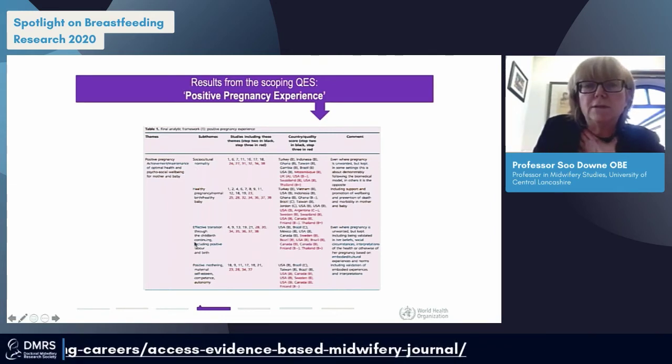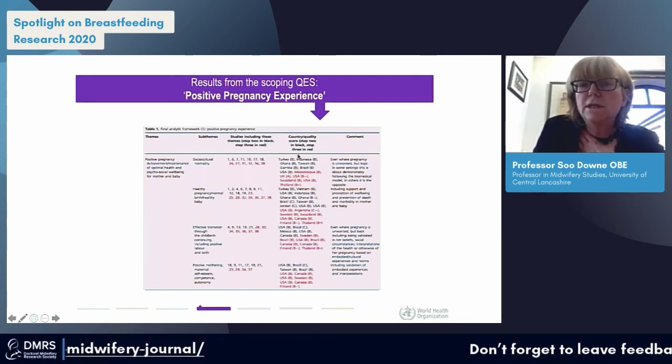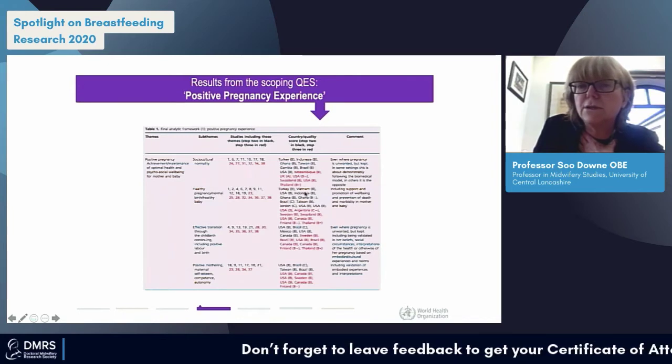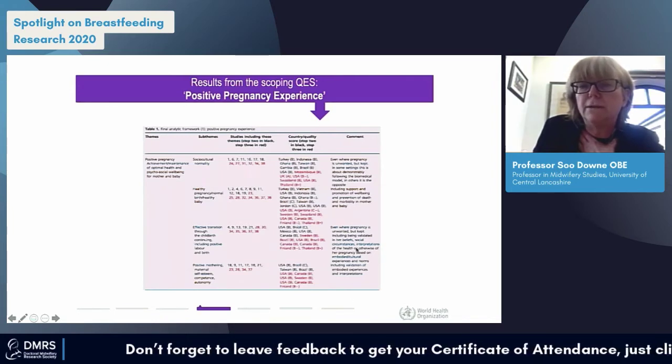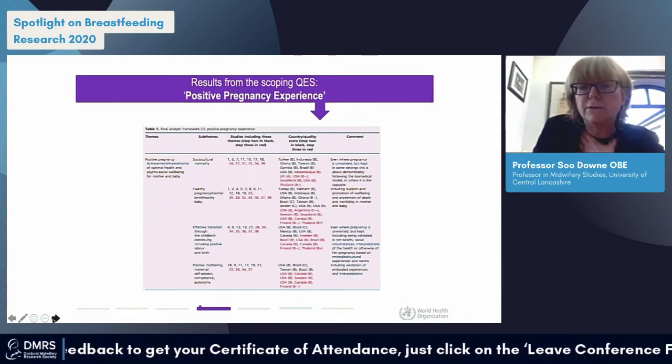And you can see here the sub-themes, you can see the studies that the sub-themes come from, you can see the quality of the individual studies, I should say, from these grades, and you can see a comment here. So you can track very clearly where that information has come from. We haven't made it up, basically.